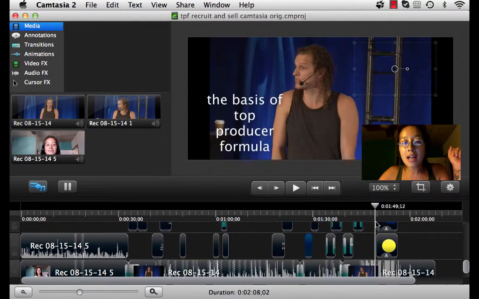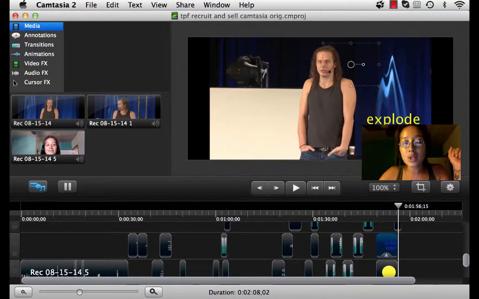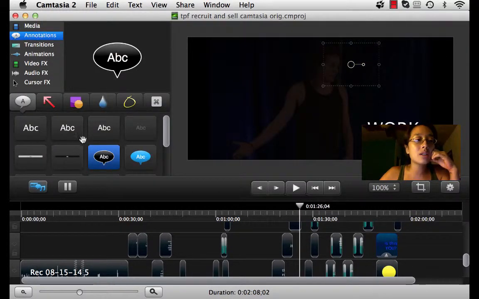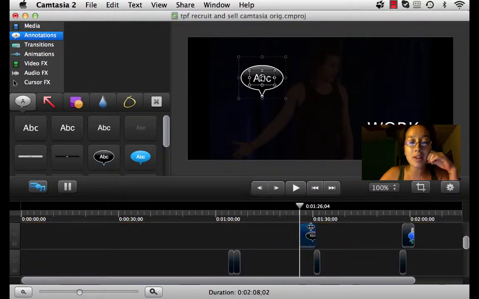When you want to add effects together, I added this circle, and then I put the annotation on top, that's right here. Another annotation here showing up at the end of those two different effects. That's right here where I showed you before, your annotations. Let's say I click on this, I want to have a speech bubble. It shows you exactly what it looks like. I move it over here. Boom, it's right on that playhead. Wherever I have the playhead, that's where it's going to show up.